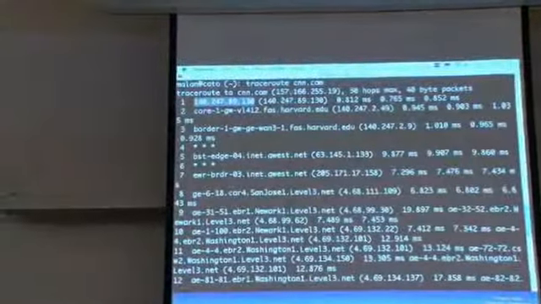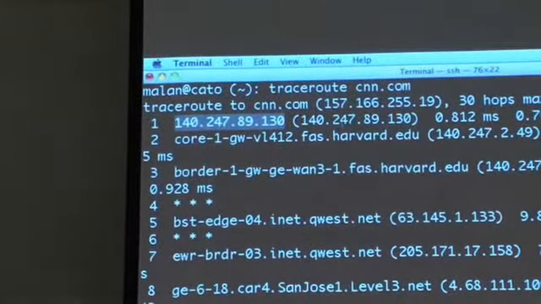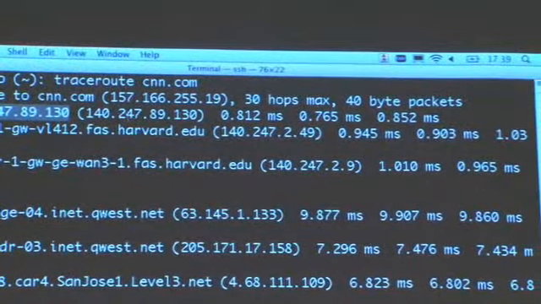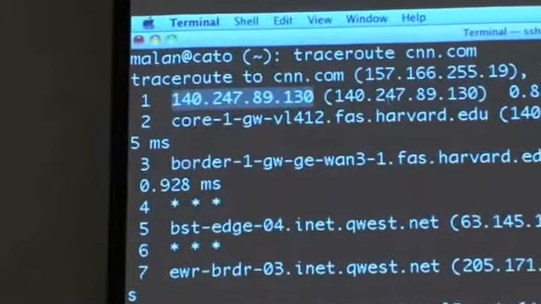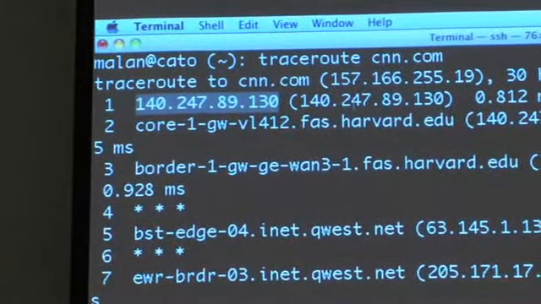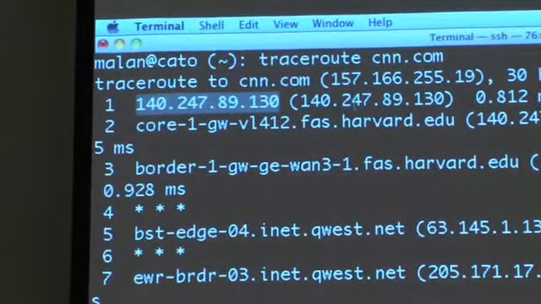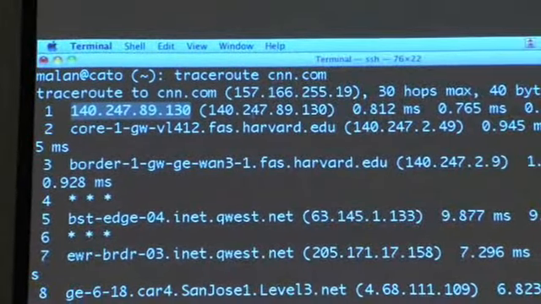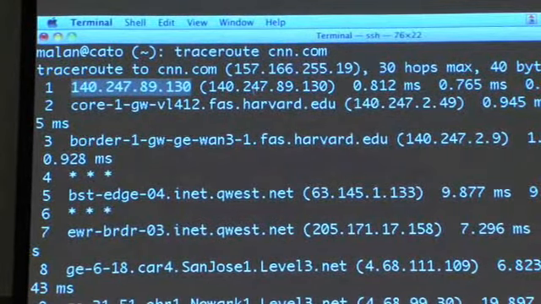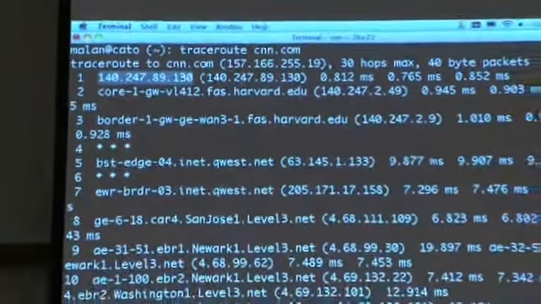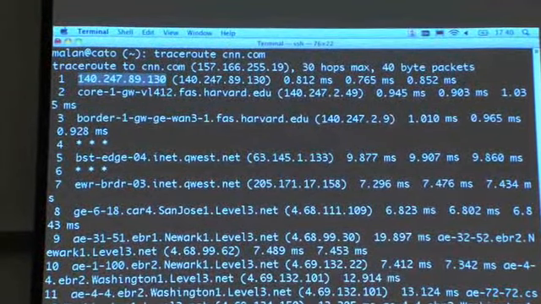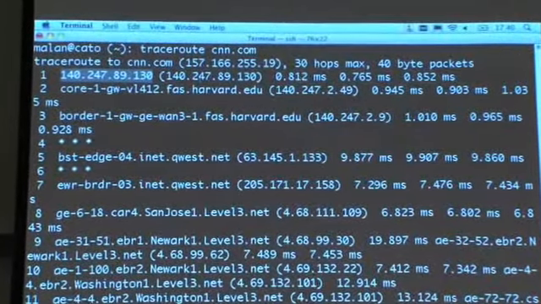So that address there that I've highlighted is my so-called IP address, and to the right of it are a few measurements, which we'll see in more detail in a moment. Then in step 2, apparently there's something else. It ends in harvard.edu. It's core 1 GWVL something or other, harvard.edu. And then in line 3, there's another Harvard something or other, and then we get some stars and then more. What might each of these lines in this program's output represent? Any guesses? Each of these represents some kind of computer, apparently, between me, Harvard, and point B, CNN.com.